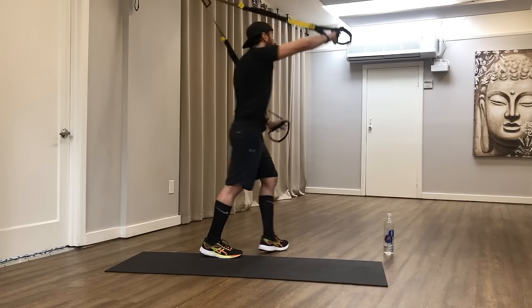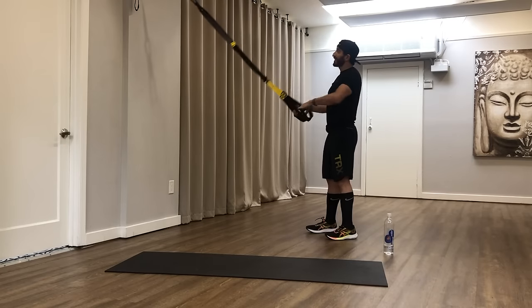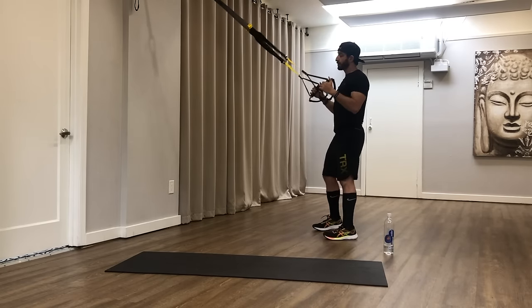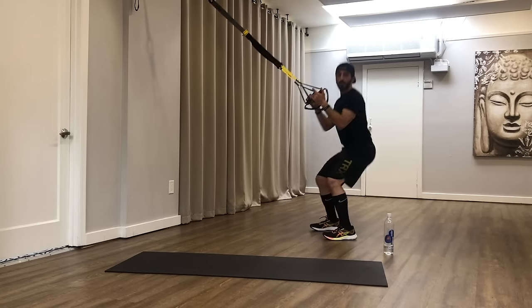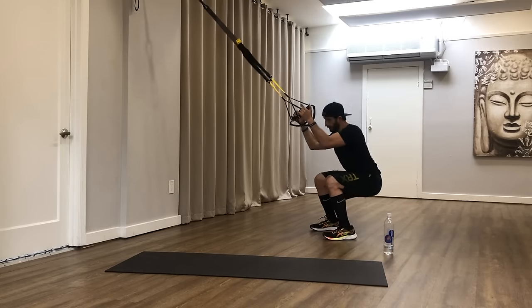Beautiful. Go ahead, we're gonna turn back around again, making sure your straps are even, facing the anchor point at mid-length. And once again, I'm gonna have you just start with some basic squats. Notice here that when I come down, I'm not coming down too far, just enough so I can warm up those knees and those legs. All right, so go ahead and begin when you're ready, as we are gonna do this for about 20 to 30 seconds, okay?